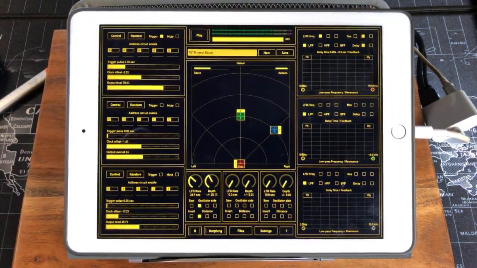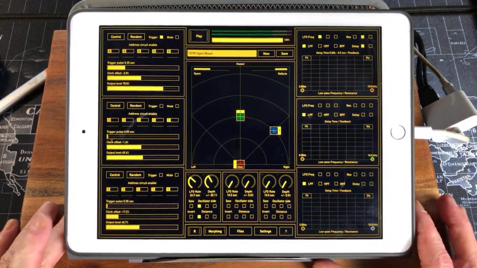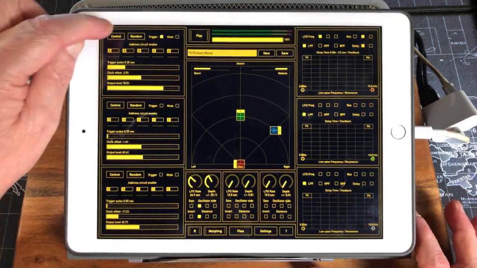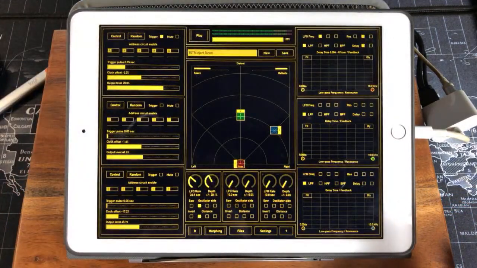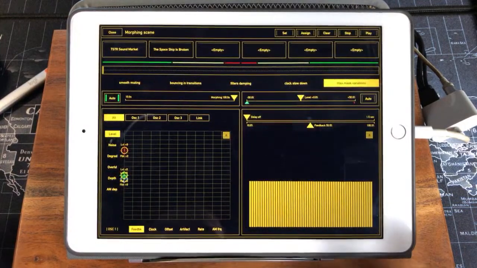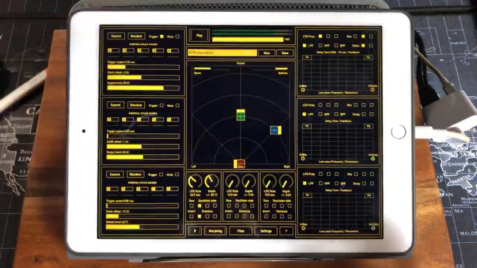So we're going to feature some of Daniel's samples in this as well. I would suggest if you've got SoundScaper or you're going to consider getting SoundScaper at some point to start from a blank scene. I have no idea how this works really. There's all sorts of cool stuff. You have this fantastic control section, which is great fun. You have a morphing section, which is also great fun.